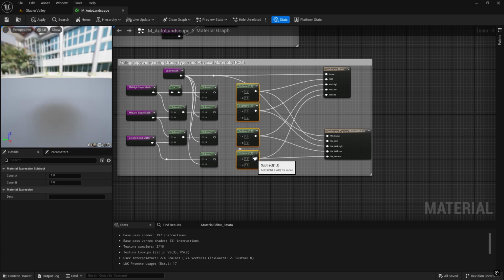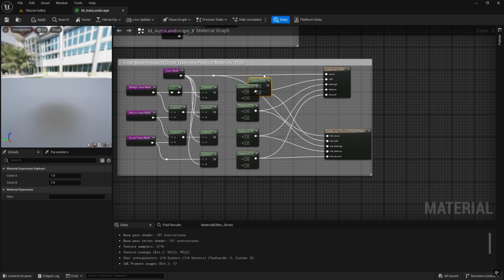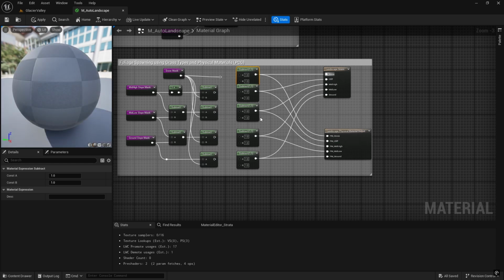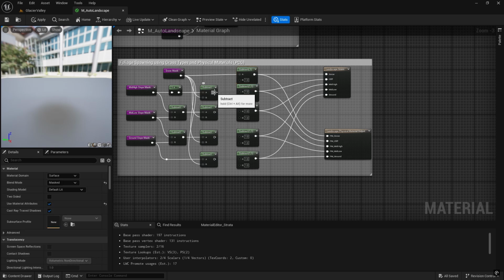And what I'll also do is add a new subtract node at the top. So just add another subtract node. And what we'll do is drag the output of this to snow and PM snow here. And then this snow mask here will go straight into this subtract. Okay, so now what we're doing is connecting the previous subtracts to each of these new ones.